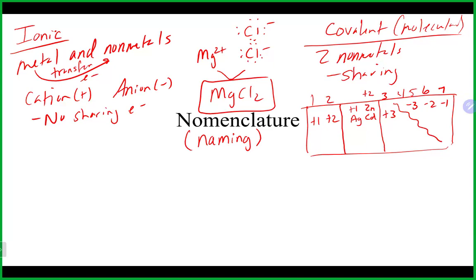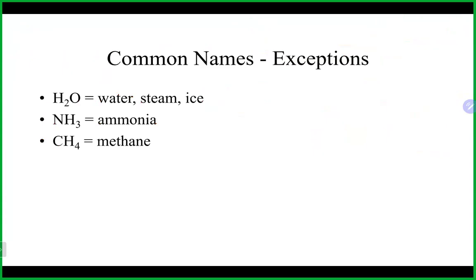All right, so let's get into some of this naming. First off, there are certain things that are pretty much named through common names. It is not a trick question when you see H2O on the exam or quiz. It is water. So just put water. Don't put dihydrogen monoxide. Nobody wants a refreshing glass of dihydrogen monoxide; they would rather have a refreshing glass of water.